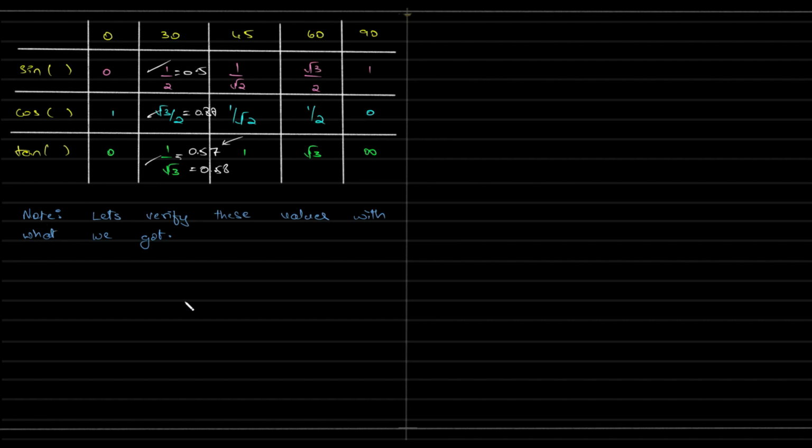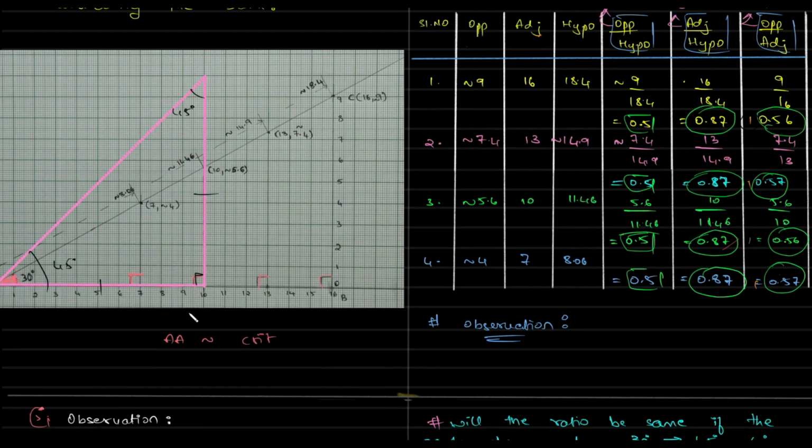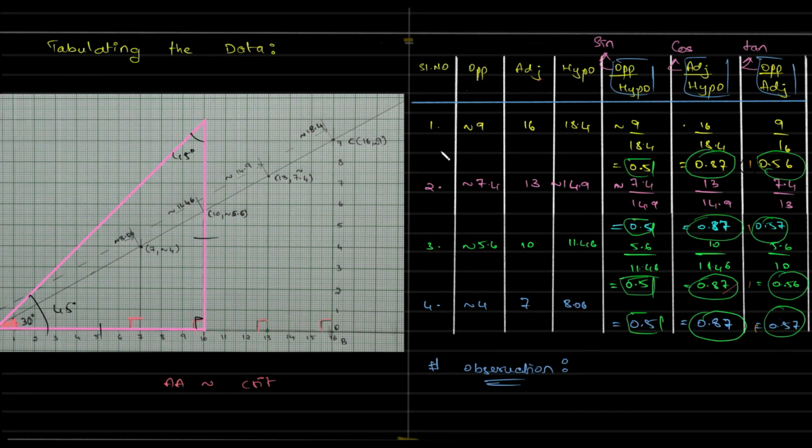Okay. So now what is the main thing that we learned? The main idea here is the ratios, these ratios, sine, cos, and tan, they are called trigonometric ratios, right? They have a fixed meaning. Sine has a fixed meaning, cos and tan have a fixed meaning. For a particular angle, in this case 30, the trigonometric ratios have a particular value that we can memorize. And this helps in a lot of practicals. We actually use it in a lot of different places and it is useful. I'll show you one example, right? So then you will be able to appreciate.